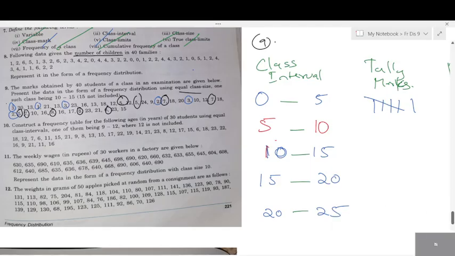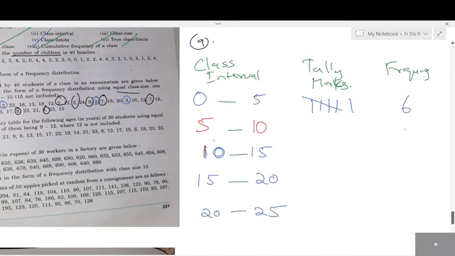1, 2, 3, 4, 5, 6, 7, 8. Where did I miss, students? How did you all get 10? Okay, 9 is missed here. 9. 1, 2, 3, 4, 5, 6, 7, 8, 9. Correct. 10 is the answer. How did you all write for 10? Tally marks 1, 2, 3, 4, the fifth line. Next. 7, 8, 9. 10.